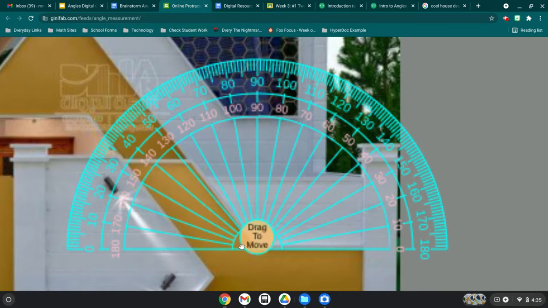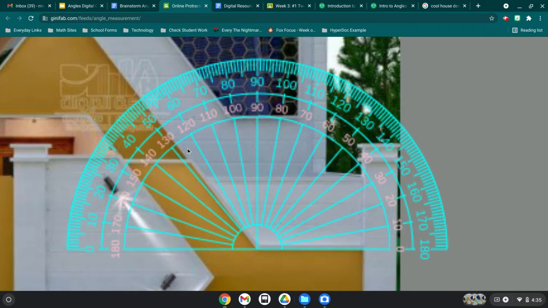So because we are lined up with the right side of the protractor, we are going to be using the inner scale. So we're going to be using the pink numbers. So I come over here and I see that this is where the angle ends. And I can see that that is between, let's see, 125 and 130.